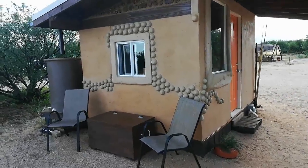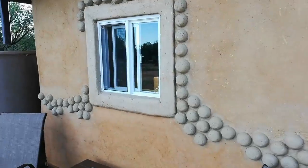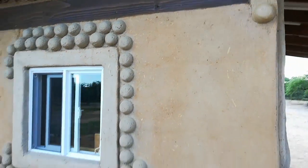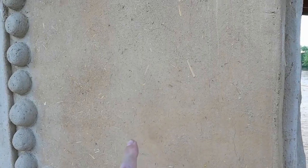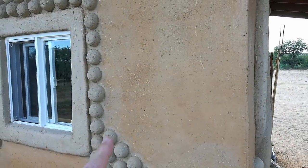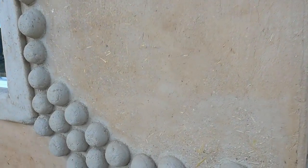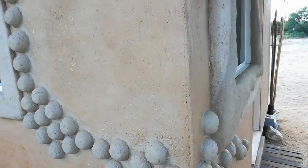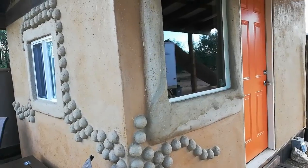Let's do a walk-around. This is the first wall you saw us doing in the video — it's now complete. The hemispheres are dried and secured. We were able to use some of the same material to repair around the window. Everything has been waterproofed. The difference between this wall and the subsequent walls is that this recipe used dirt from our property sifted only through a quarter-inch screen, which made it a little granular. After sponging it, you can really see the individual grains. The subsequent walls were made with either double-sifted dirt or dirt sifted through a one-eighth inch screen.